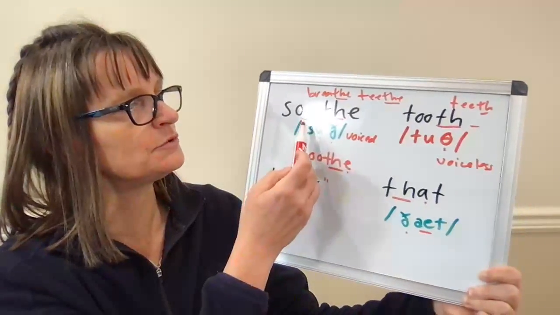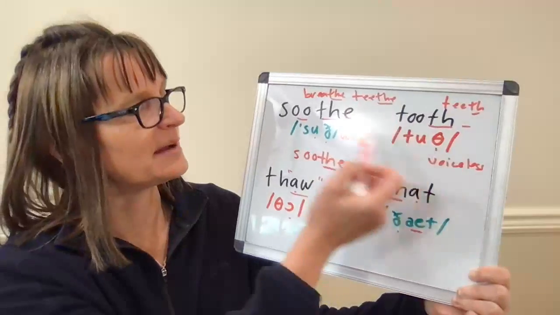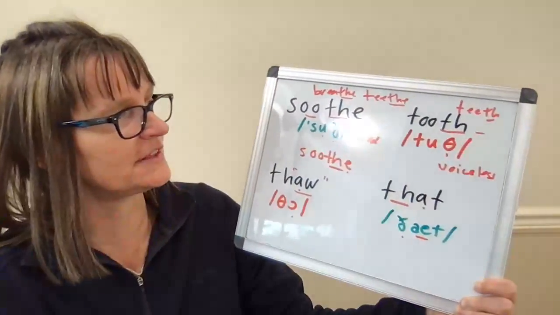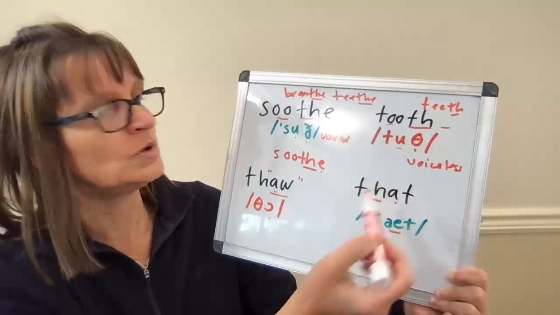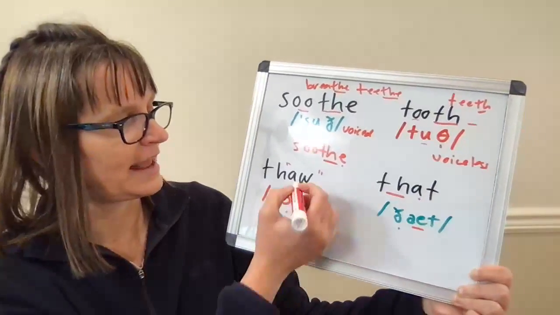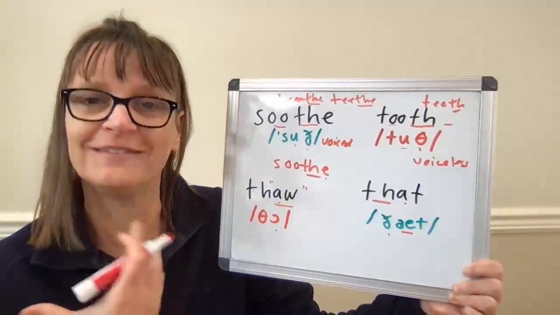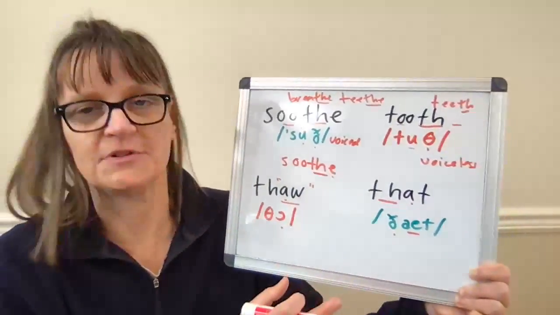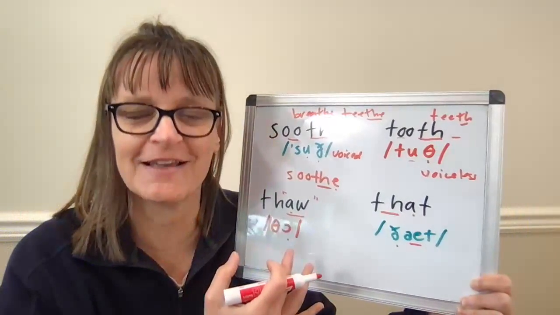The words soothe and tooth were examples of the voiced TH at the end and the voiceless TH at the end. Tooth and soothe have the same oo sound, and both are spelled with letter oo. Thaw, again, has the ah sound, and I wouldn't rewrite that any other way because the ah is often spelled with the letters AW. So hopefully that helps clear up the confusion for our viewer who was requesting these words.